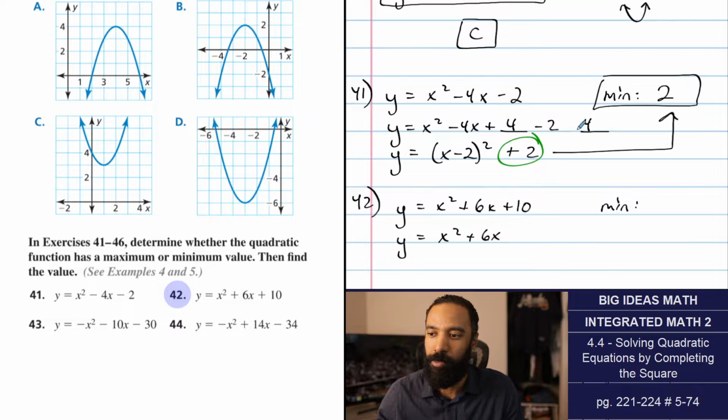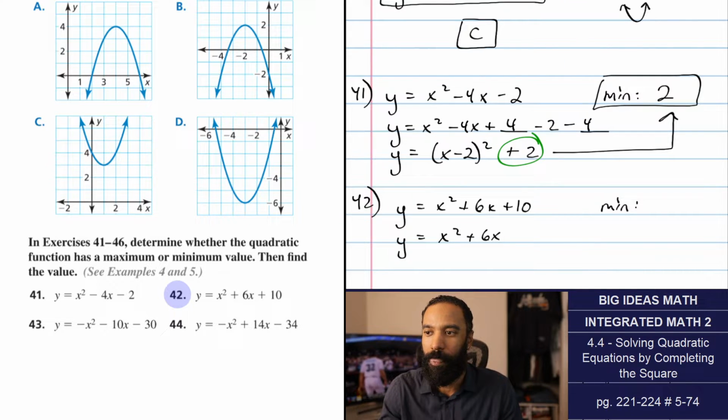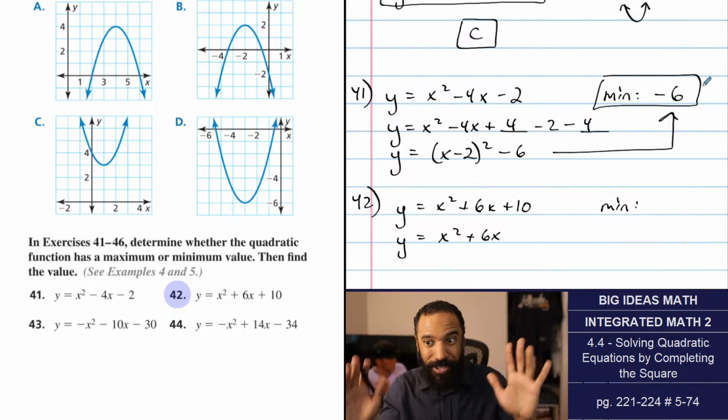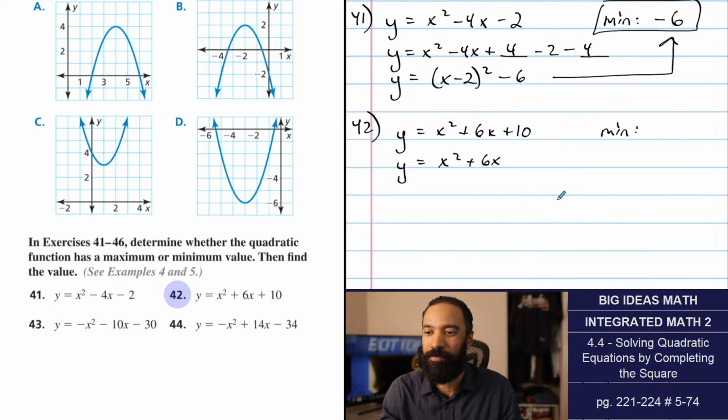You subtract 4. So let me do this one more time. That's not a 2. That is a negative 6. Let's do that again. My bad. So negative 2 minus 4 is negative 6. As I was doing this one mentally correctly, I just realized that that was going to happen. Sorry. All right. Let's go back.